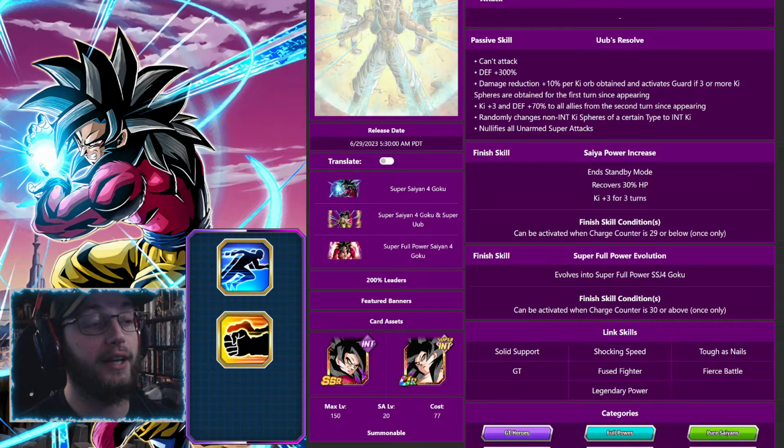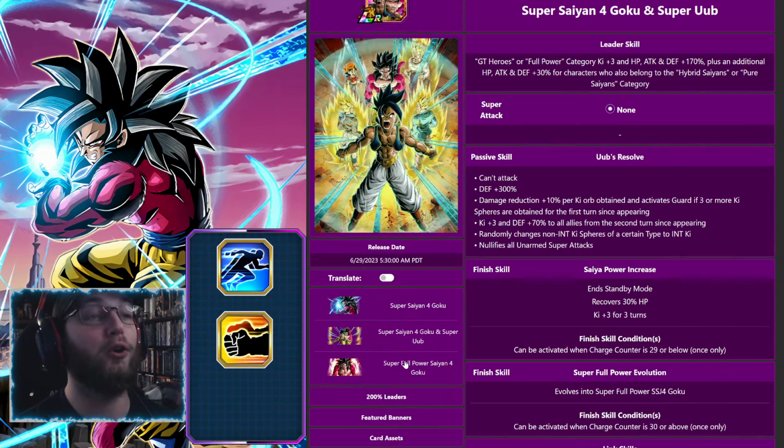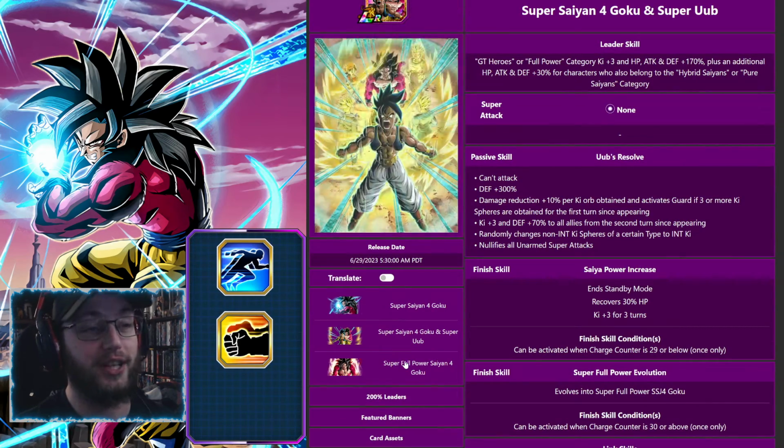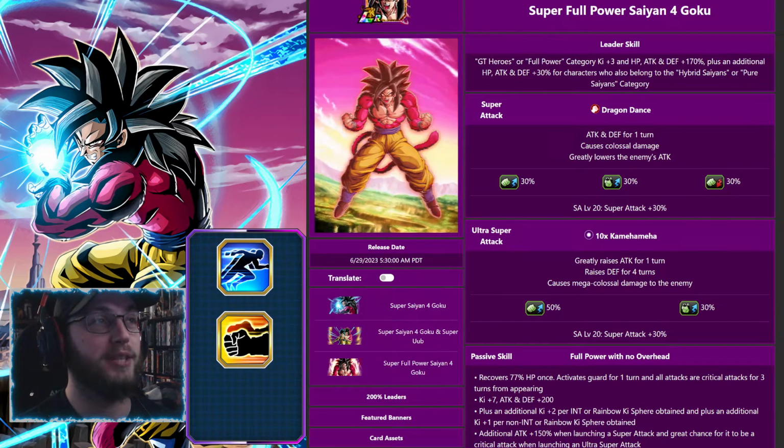But yeah, I think it's probably a good time. I think the song's about to end. Okay, let's move on to the finish skill of the Full Power Super Saiyan 4 Goku. Let's move on to this version of him. This is his final form, precisely.